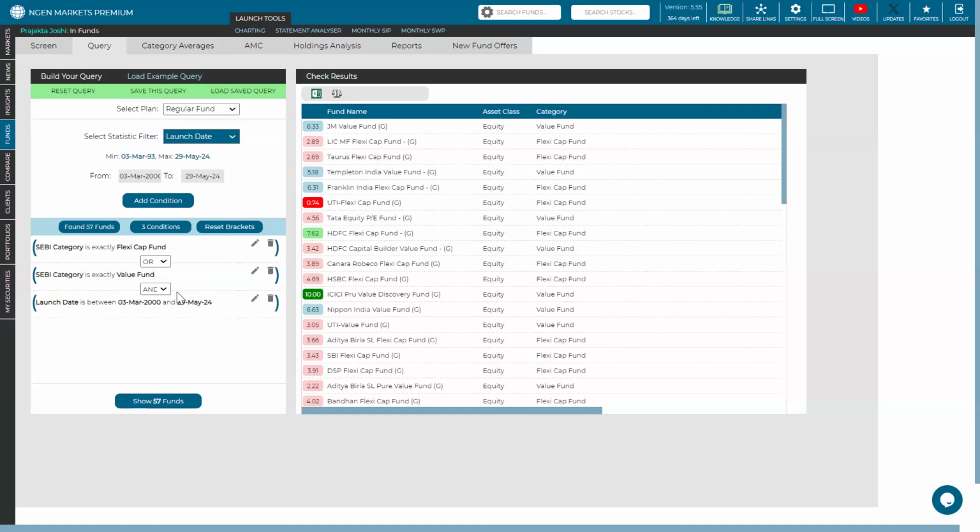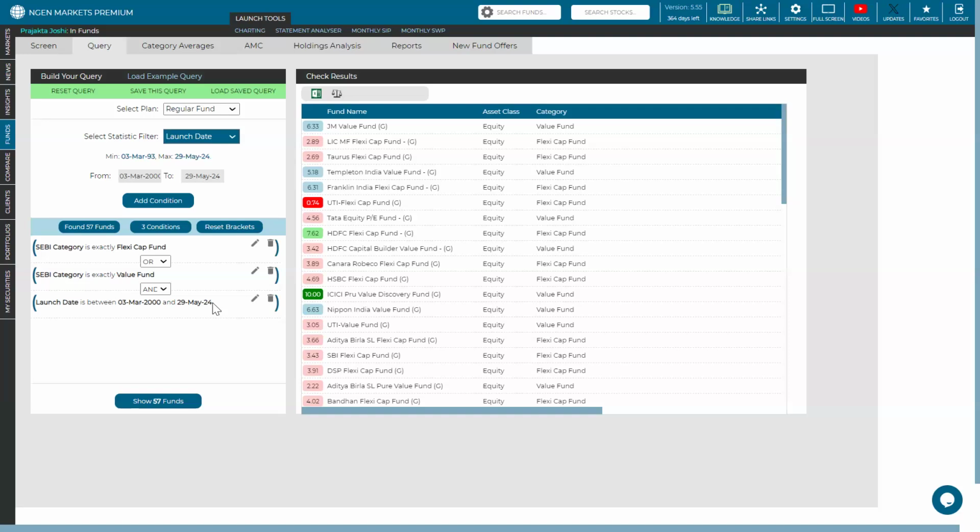Now, please note, when we are saying, okay, I want a fund that is launched between March of 2000 and the 29th of March 2024, I want this filter to apply to both the categories, right? I want flexi cap or value funds between this date. Therefore, we'll have to apply some brackets logic, mathematical brackets logic right here.